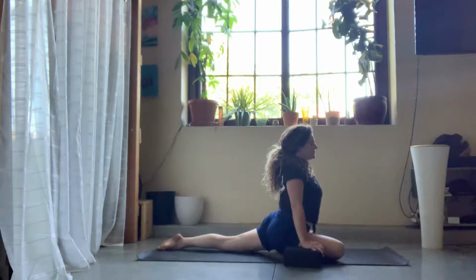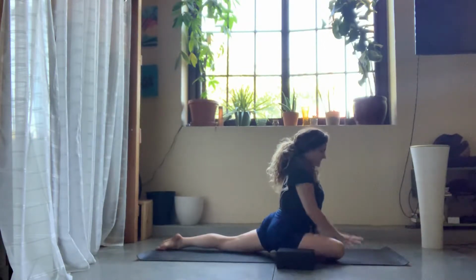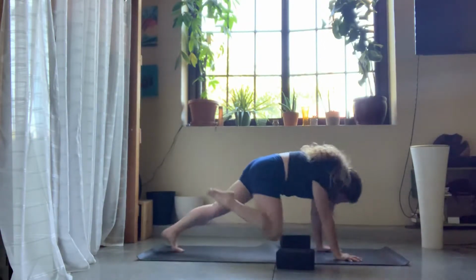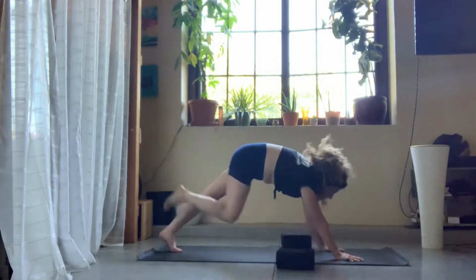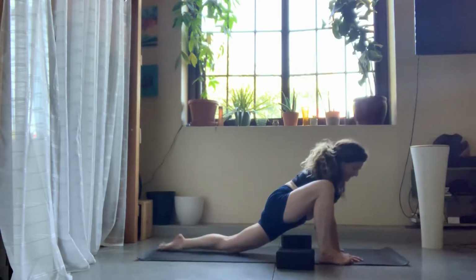Last breath. Move the blocks. Plant your hands. Press back. Right leg high. Bend the knees. Stack the hips. And then lizard pose. Step outside the right hand.